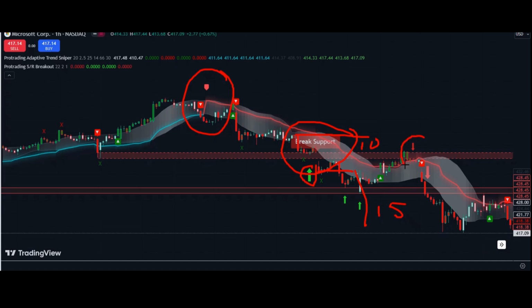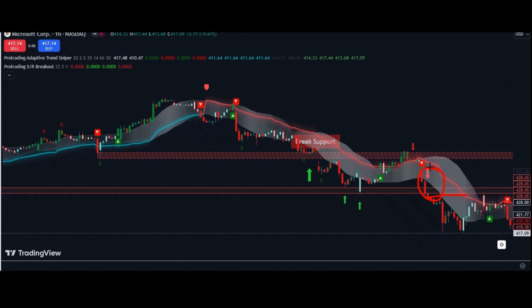Here again, at this point, you get another signal telling you to sell, and the rest of the signals are still pointing downwards. You enter this trade at this point. Here is your stop loss, with a ratio of 1 to 1. So if from here to here is 10 pips, your target for this point should be 10 pips. Here at this point again, you get another signal telling you that this is an opportunity for you to sell the market.